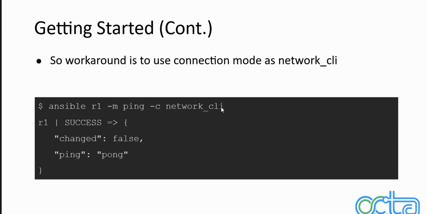In my case, I did local, which means whatever Python code you want to execute runs on the machine where I gave the command, and then it goes and performs the action on the device. Right? So -c local also works, but that is being deprecated, which means it will no longer be supported. It will start giving errors when we use that. So the proper way of specifying which connection to use is using -c. network_cli is the connection mode to be used for network devices.